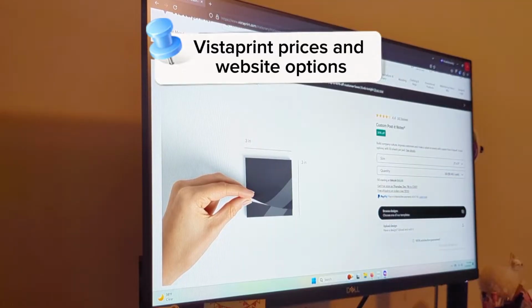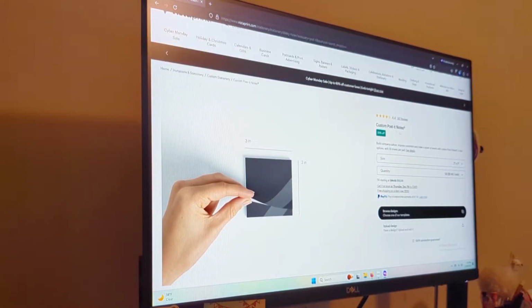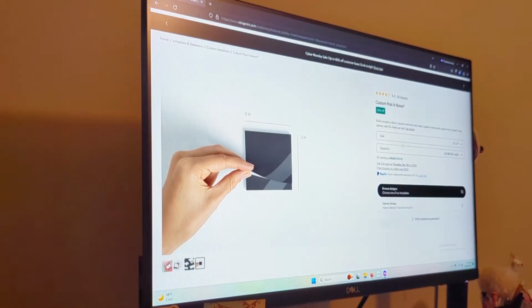So I'm on Vistaprint's website right now, and I wanted to show you how it looks. It says custom post-it notes. They're actually 30% off right now, and you can pick the size that you want. I usually do the 3x3 and it has 50 pages.